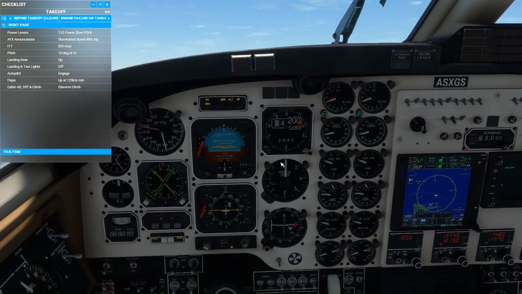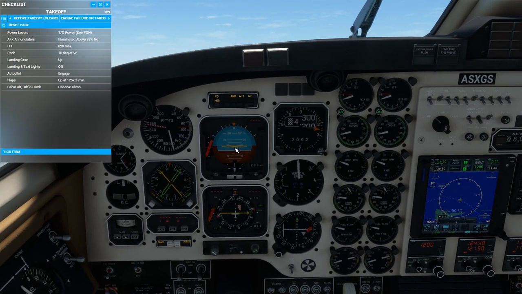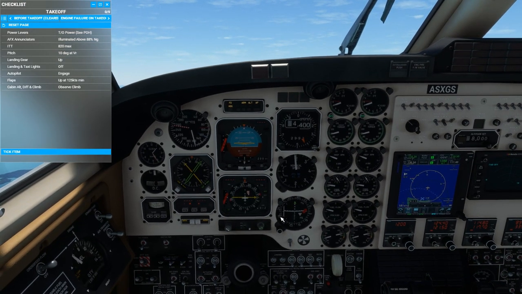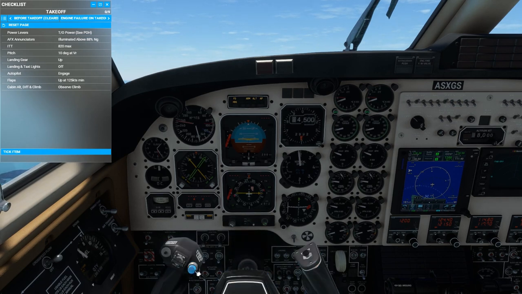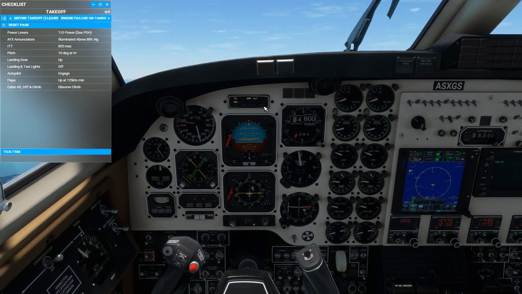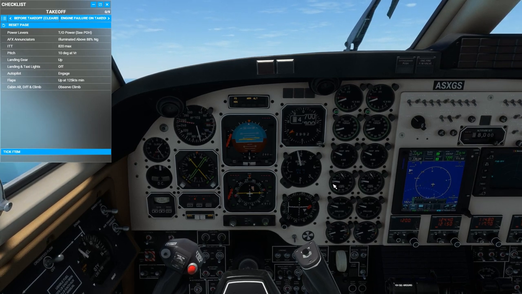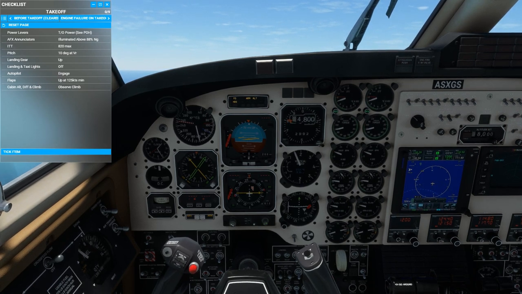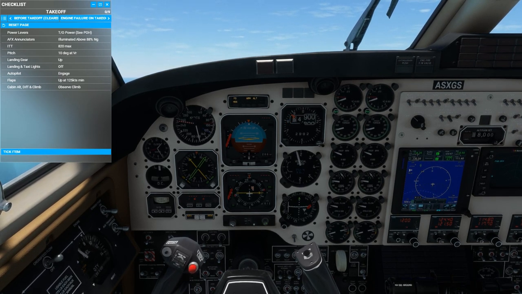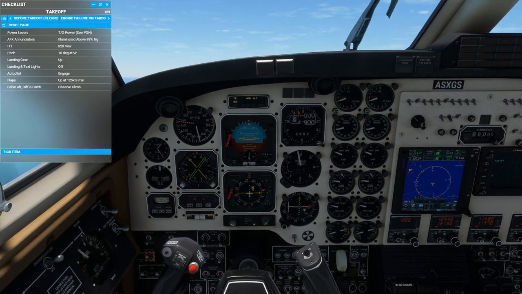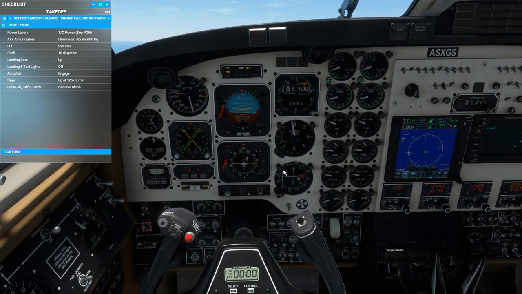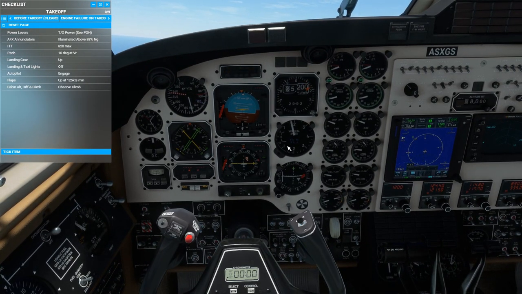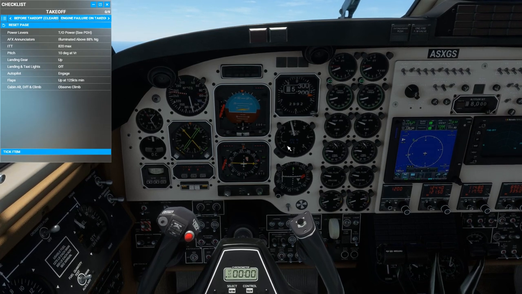I also want to call your attention to the flight director command bars on the primary flight instrumentation here. If you didn't want to let the autopilot have all the fun and do some of the flying yourself, you can press the autopilot disconnect button once. You see the autopilot master is disconnected, but the relevant autopilot modes are still active, and most importantly, so is the flight director. So now you can fly the aircraft into the command bars, and you'll end up in the exact same place as if you let the autopilot do all the flying for you. Press the autopilot disconnect button again, by the way, to disengage all the autopilot modes and the flight director.